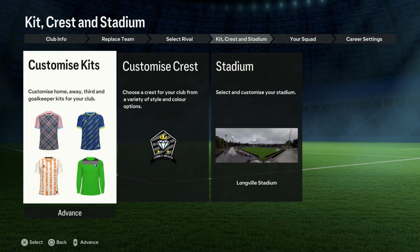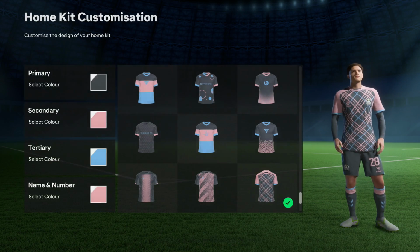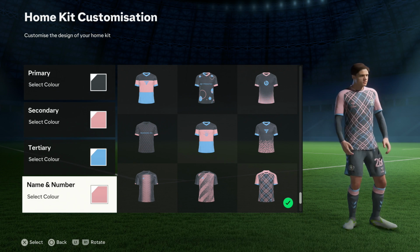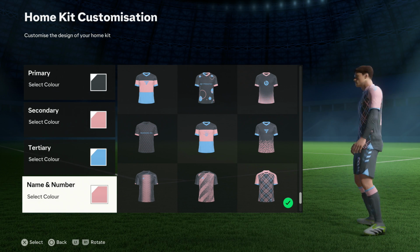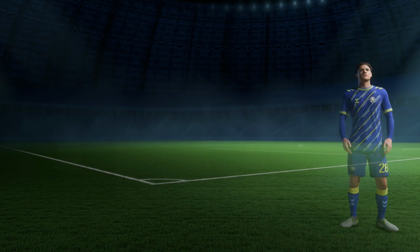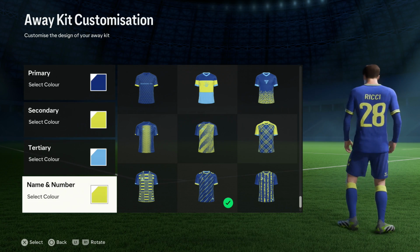Moving on to the next kit supplier, which is Hummel, and the first design is the Argyle pattern. This works best with a dark primary and then light pastel type colours for secondary, tertiary and name and number. For the second Hummel design, use 2 shades of the same colour for primary and tertiary, and then bright colours for secondary and name and number.